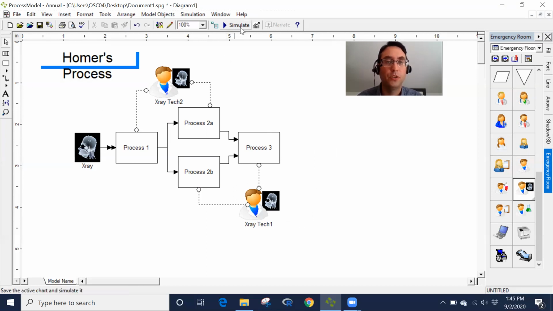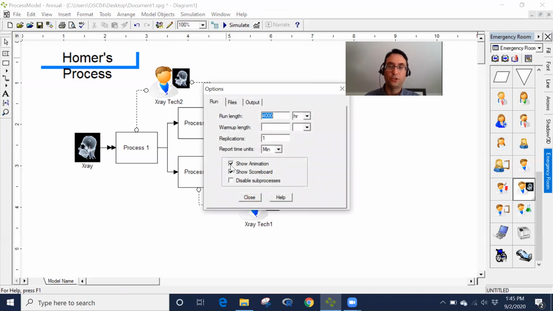So now we're gonna simulate something that I didn't explain before. You can actually click on simulation and options, and you can click here to not show animation or scoreboard, right? So if it's very slow, so you have a crappy laptop, and that sometimes happens, or you're using the Mac with the window thing, you can click to not show animation and not show scoreboard if you want, and it will make it a lot quicker. So I'm going to click there. You don't need to, but if you want, you can.